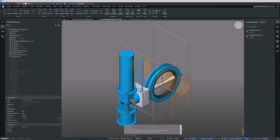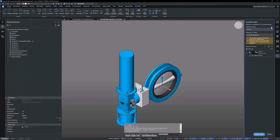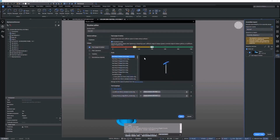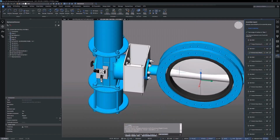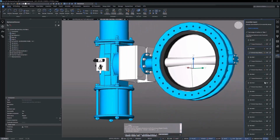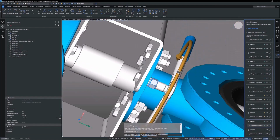Next, we go into the DFMA assembly inspection using the BM Assembly Inspect tool, a comprehensive and straightforward tool allowing various aspects of an assembly to be optimized and validated. In BricsCAD Mechanical V25, we've enhanced the tool library. This creates a more comprehensive and accurate study and can be performed directly on the platform without the need for third-party tools. The result is a more precise and realistic DFMA study that significantly improves design reliability.